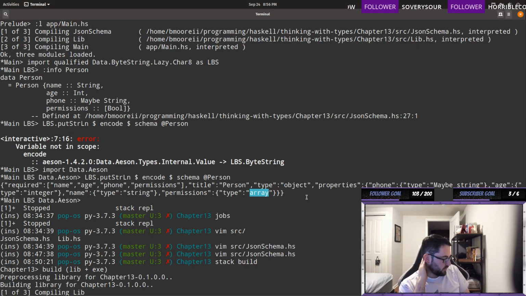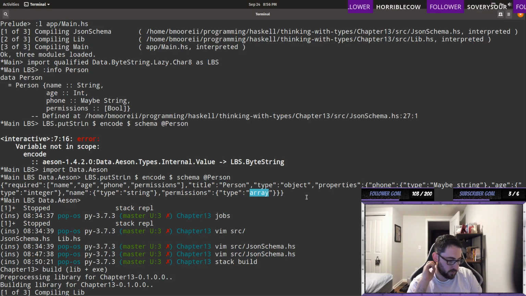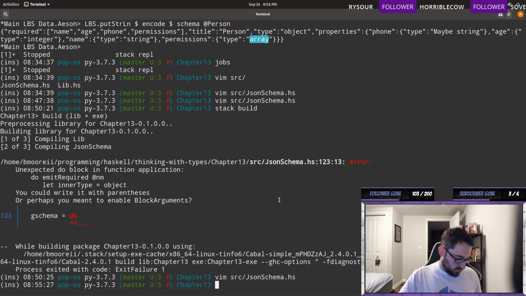We successfully used the metadata in GHC.Generics to automatically marshal a description of our Haskell data types into JSON schema. We didn't need to resort to using code generation, which would have complicated our compilation pipeline, and we've written nothing but everyday Haskell in order to accomplish it. I'm not sure that you could call this everyday Haskell, but at some point it'll be everyday Haskell. So let's see if it works, I guess.